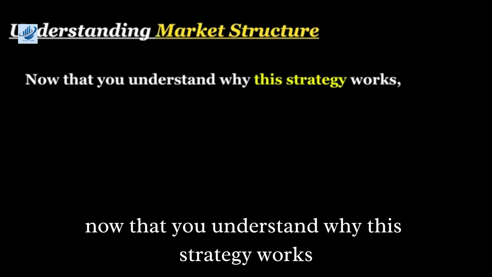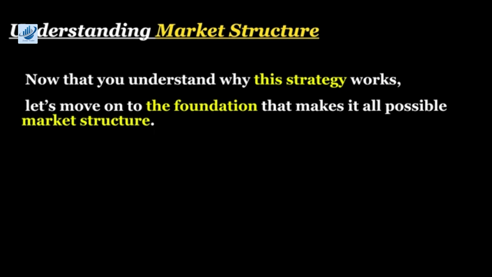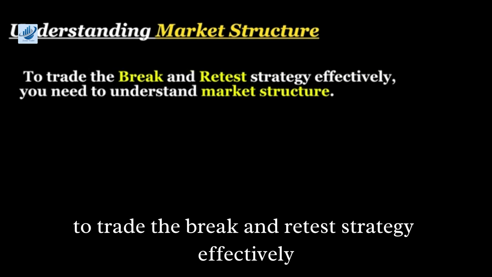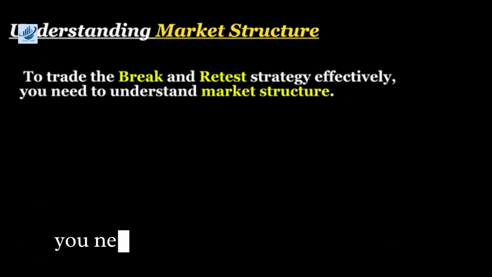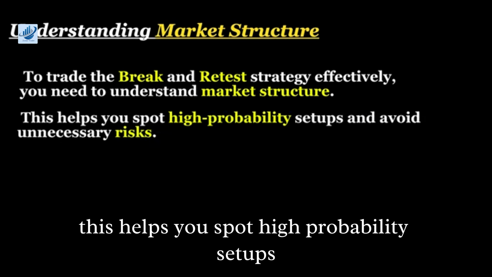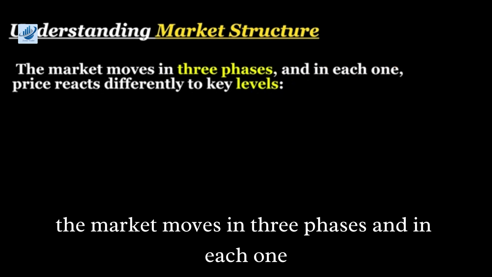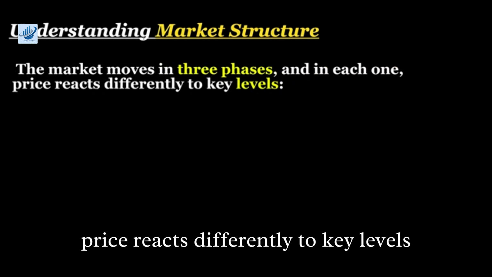Now that you understand why this strategy works, let's move on to the foundation that makes it all possible: market structure. To trade the break and retest strategy effectively, you need to understand market structure. This helps you spot high probability setups and avoid unnecessary risks. The market moves in 3 phases, and in each one, price reacts differently to key levels.